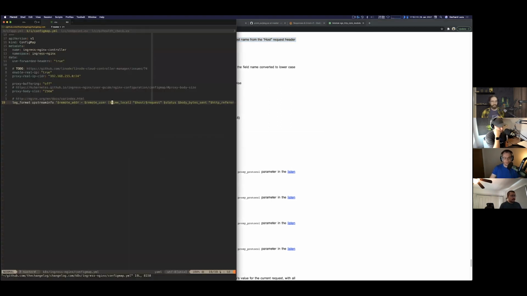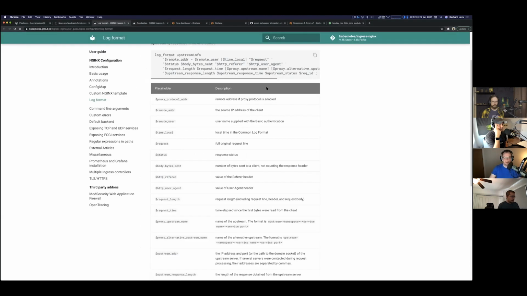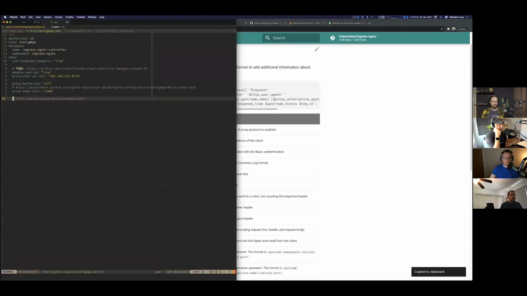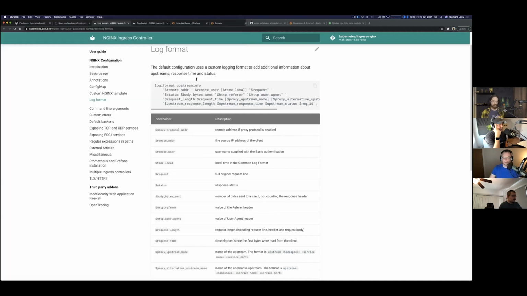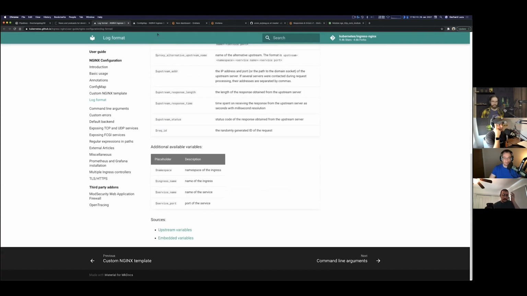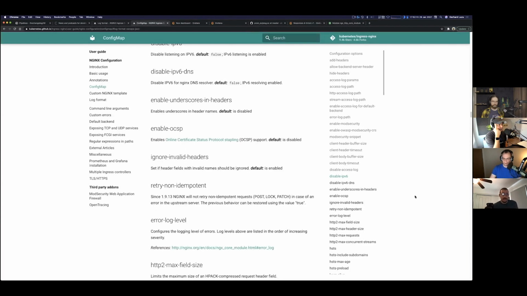Okay, all I did was copy the default one. Actually, let me start with that as a default log format. Copy this, drop it in here. And this needs to be a single line. It's the config map.